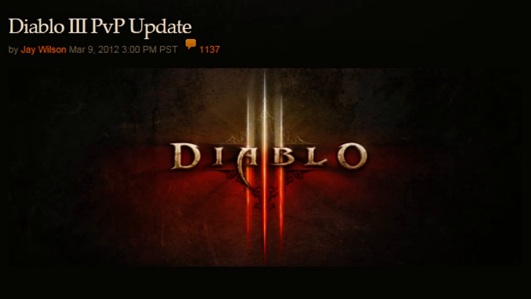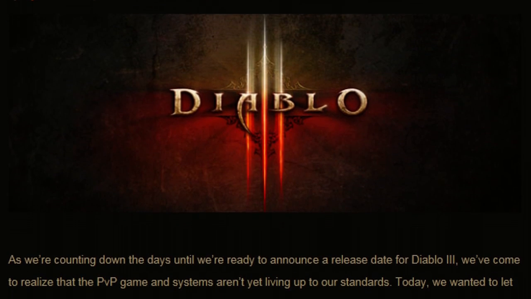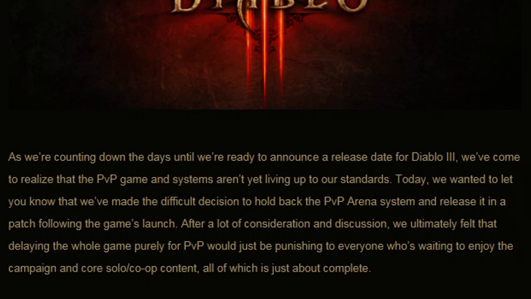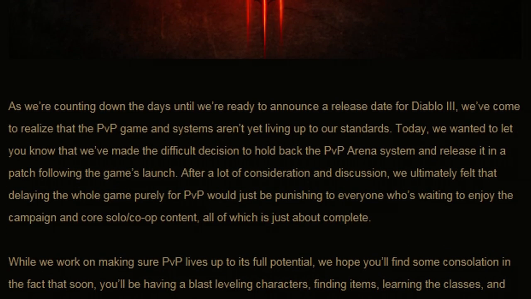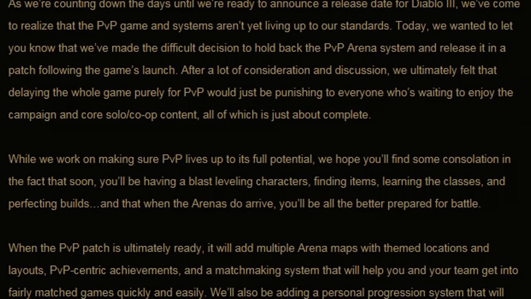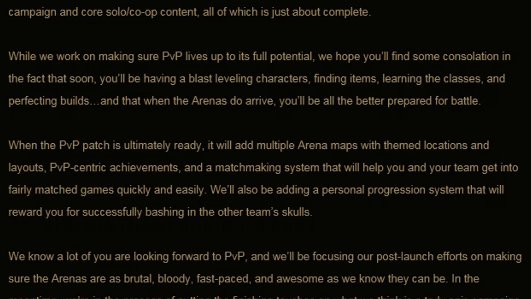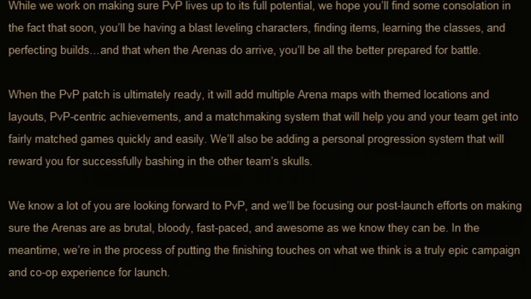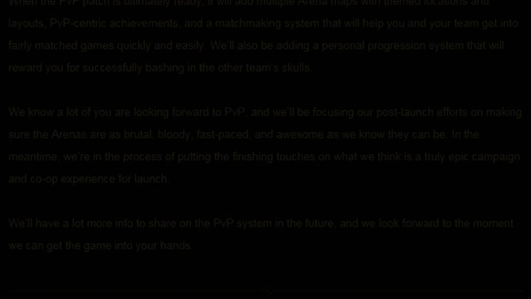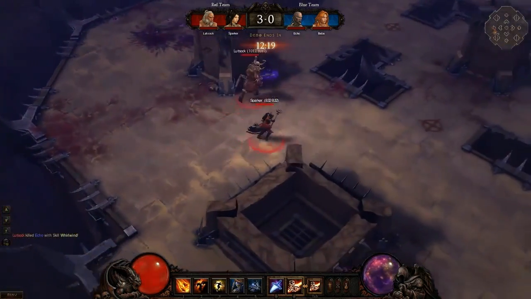In the last of the big news we're going to have a look at this week, Jay Wilson has posted yet another blog on the official Diablo 3 community site, and this one was rage-inducing for many people. The post is titled Diablo 3 PvP Update, and in it, Jay Wilson tells us that as they're counting down the days until they're ready to announce a release date for Diablo 3, they've come to realize that the PvP game and systems aren't yet living up to their standards. And with this post, and no doubt a heavy heart, they wanted to let us know that they made the difficult decision to hold back the PvP arena system and release it in a patch following the game's initial launch.